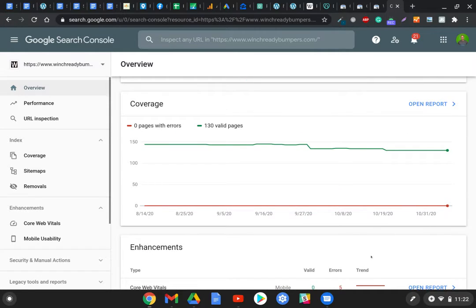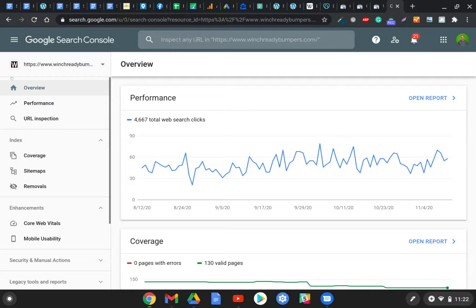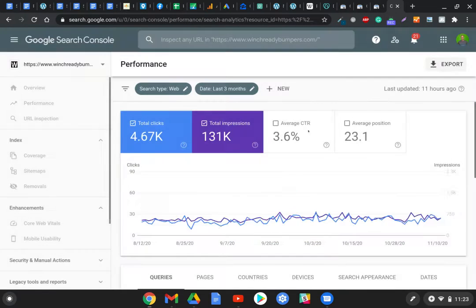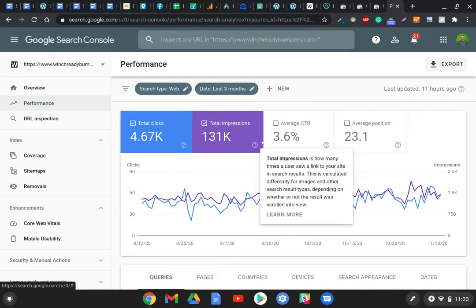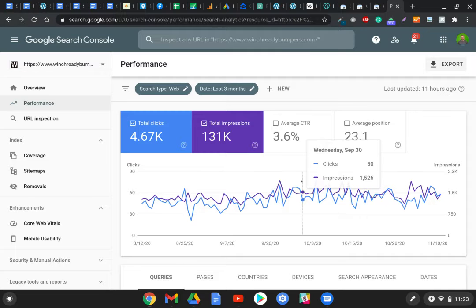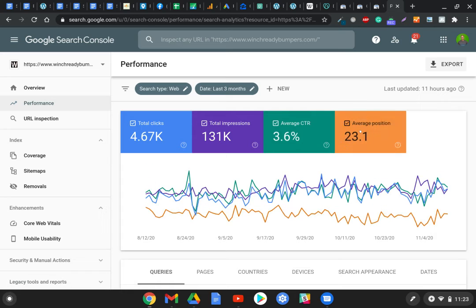So as I look at this, the first thing I land on is my overview page. This is just the basic overview of the website. You can see here the number of searches and clicks that your website gets each day. And if I click on that performance, it gives me a little bit deeper view of that. Okay, so 4 main metrics we're showing on performance, and performance is kind of just the best place to start. So I'm going to open up all of these.